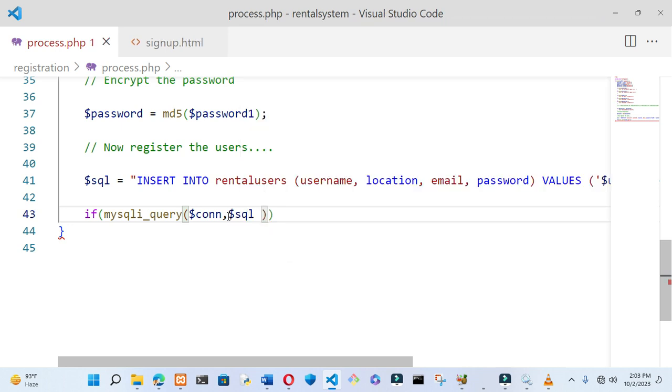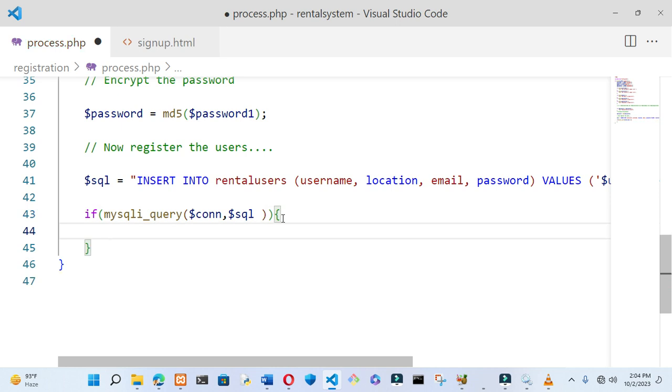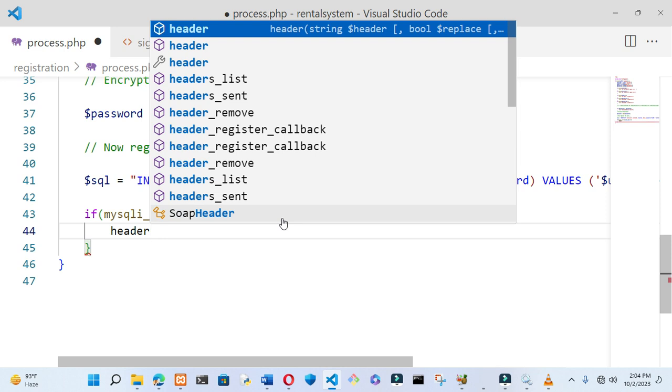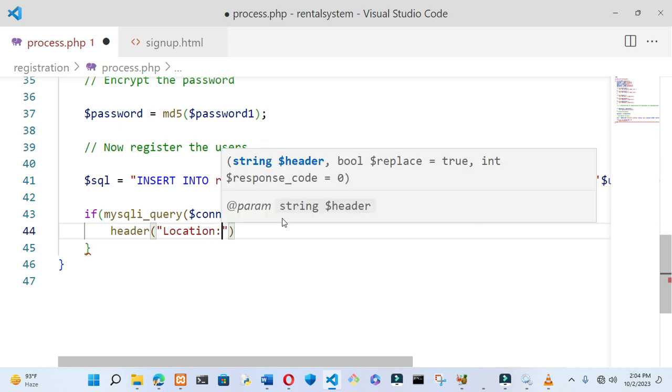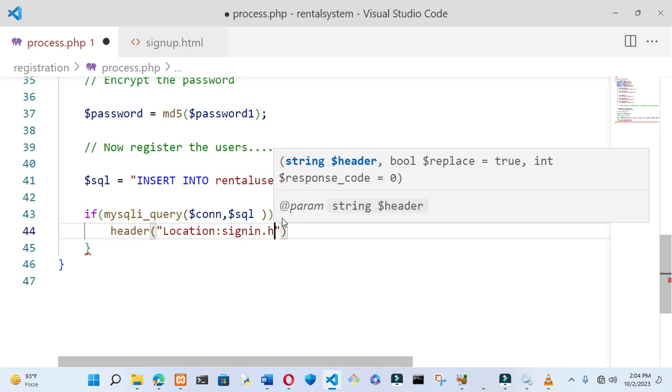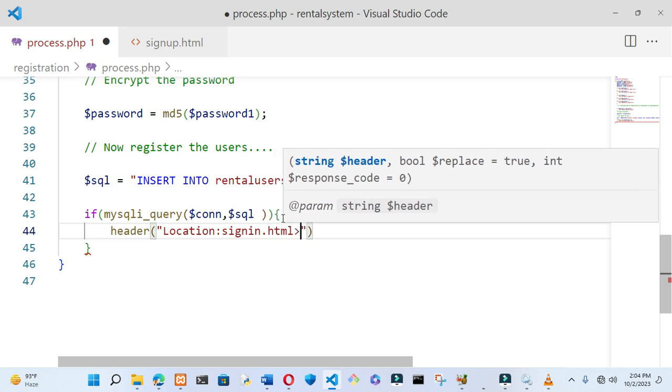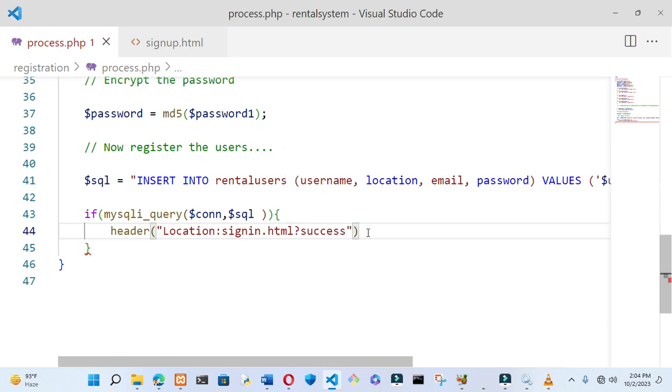So what you want to do is, if this is correct, then you want to redirect to sign in.html, and pass in a message like success.